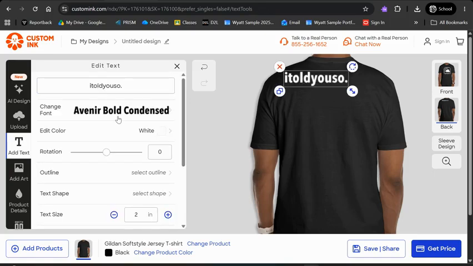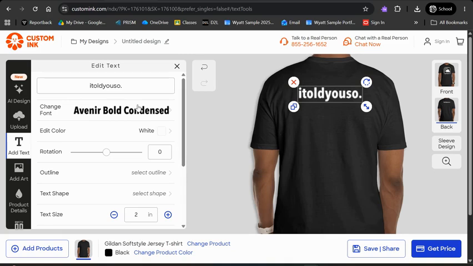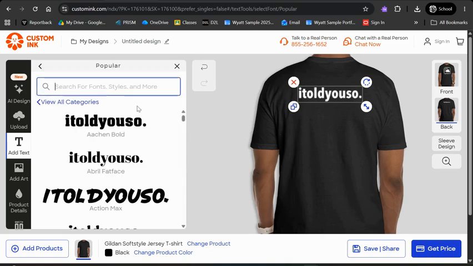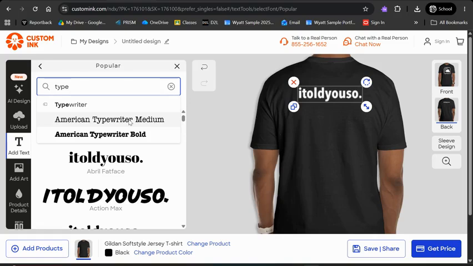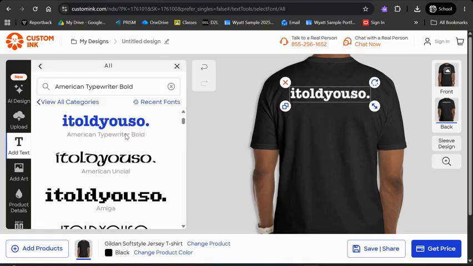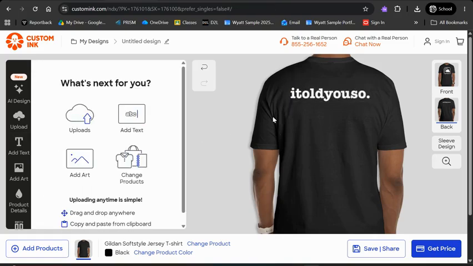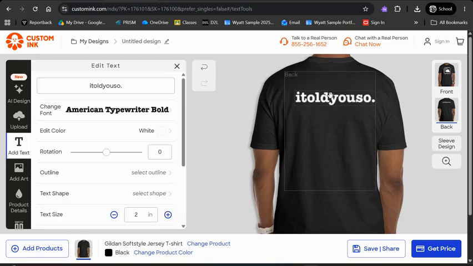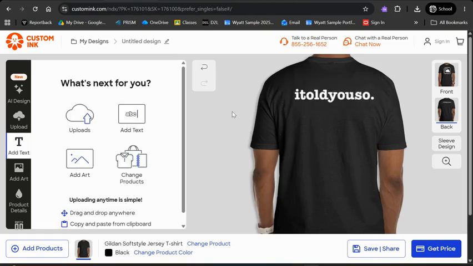Now I already know what kind of font I'm using for mine. I'm using a stencil font, or that typewriter one. So chances are, let's see if they have it. They do. They have the American typewriter. I'm going to do bold. Look at that, they already have that for me. So that still stays on brand, right? So maybe it's kind of cool if I have that on the side.